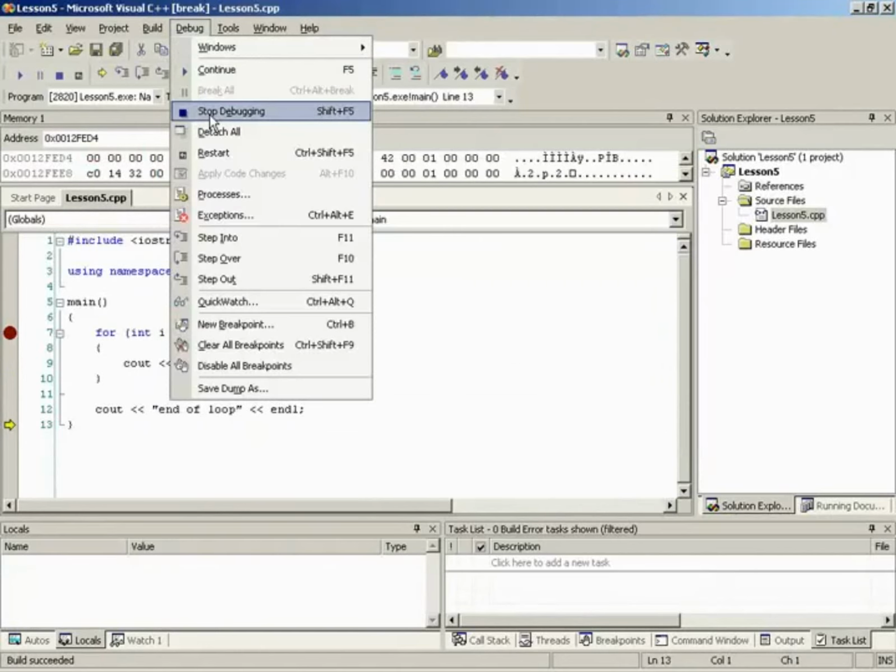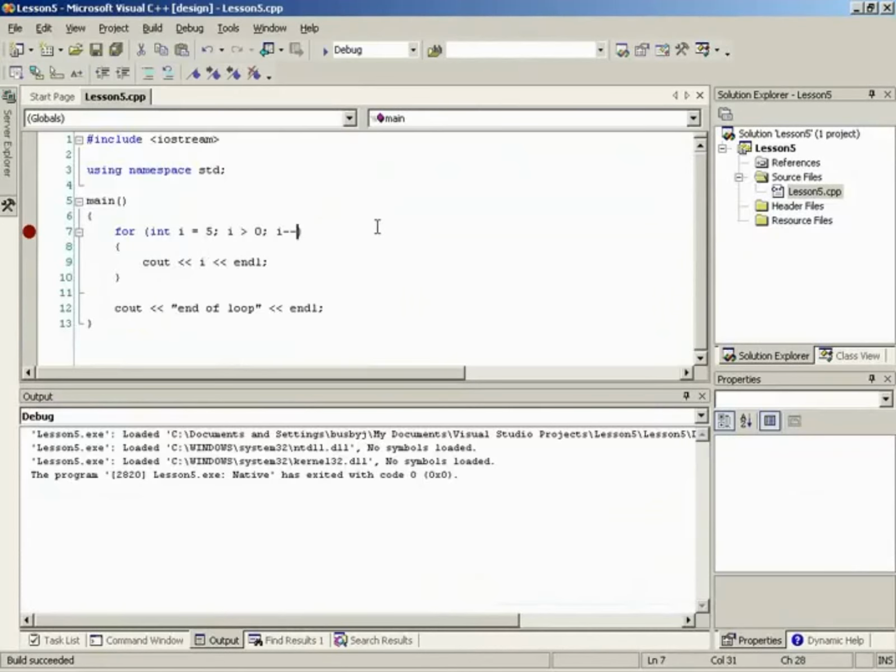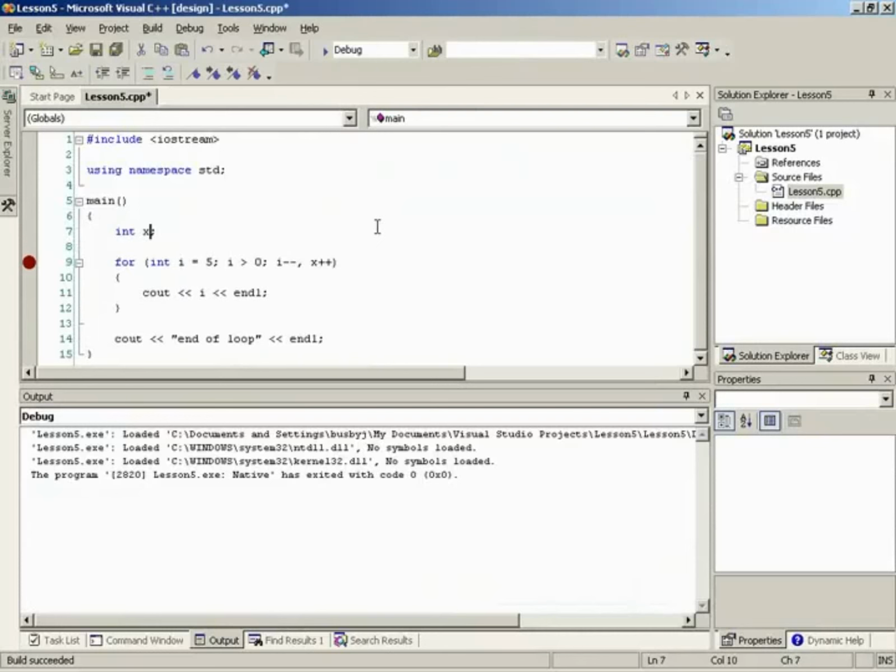Very nice. Also, just as an extra thing here, we can go in here and add a comma and have other sorts of statements that we can put in here. So let's say we had an int x. We can go in here and say x++. So let's say x, we'll initialize it to 0 at first. And we'll say that every time I is decremented, we're going to also increment x. So if we say cout x as well, you'll notice what we get here. Actually, just to make this a little bit more clear, we can say I equals, and then we'll output that. We can say x equals, and then we'll output x.